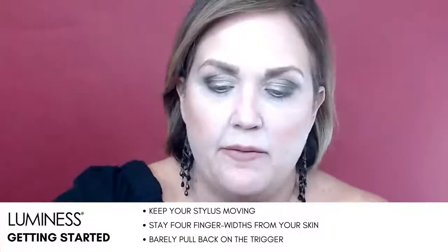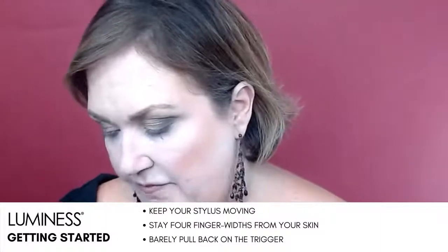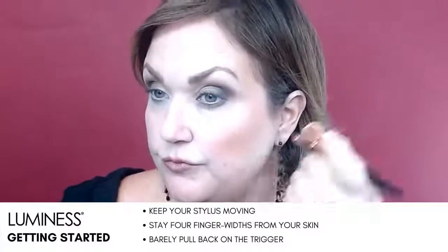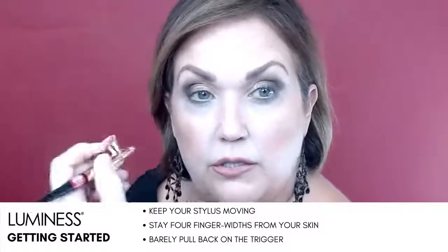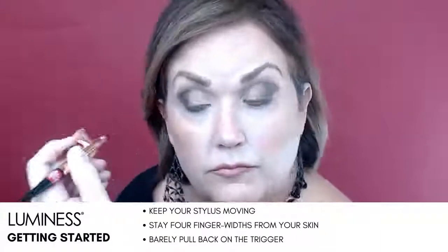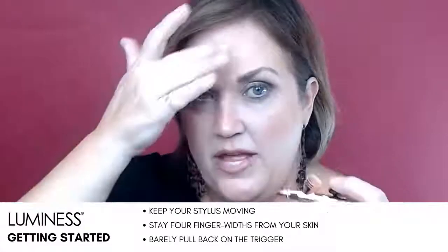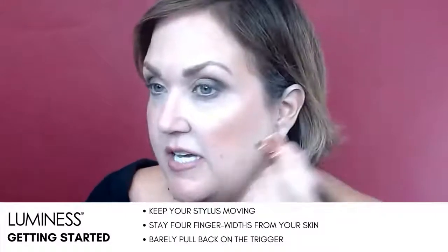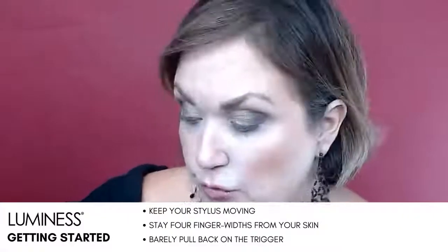Give me a thumbs up if you use luminizers. I want to see if people use the luminizer. So this is the rose gold illuminizer. We got one thumbs up. Who? Let's see. Yay, Jeannie uses it. Okay, so now we have that rose gold.